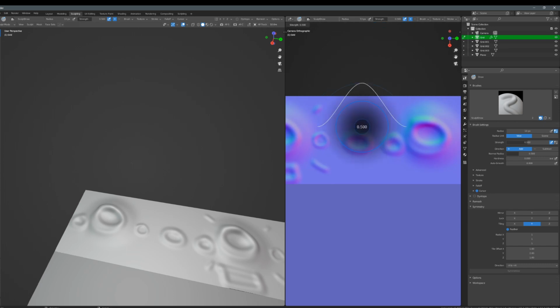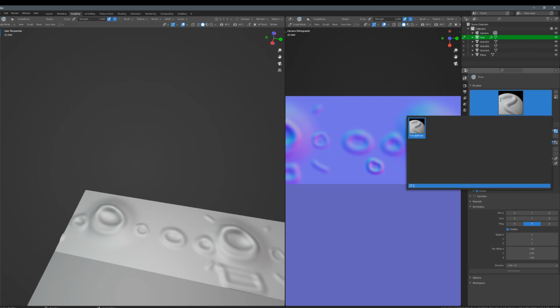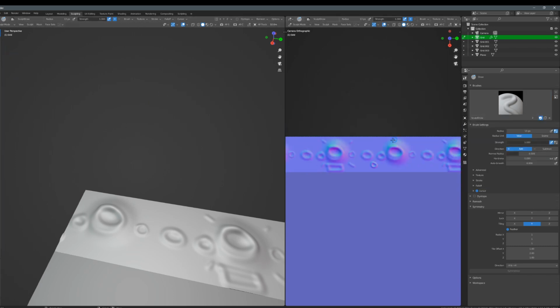So some hotkeys, Shift F is the strength. So you can see it's super hard. F is the size of the brush. And you can go in and add textures in here. You can create your own brushes. You can use any manner of brushes here. Again, this is just a quick demonstration on trim sheets here.